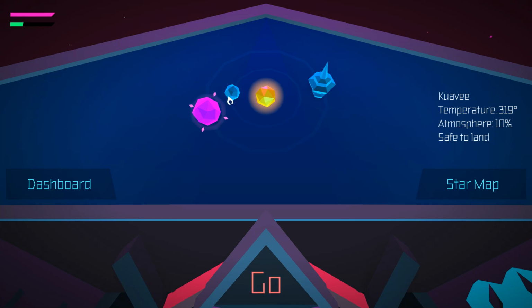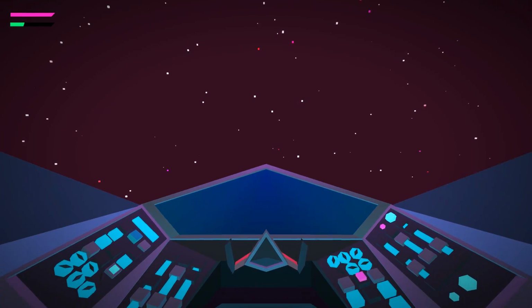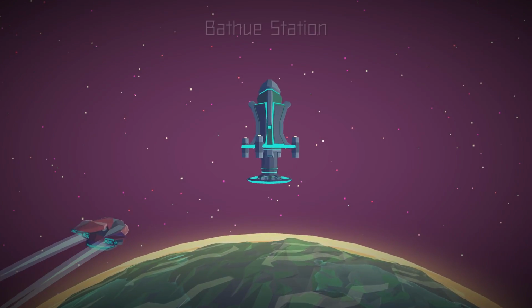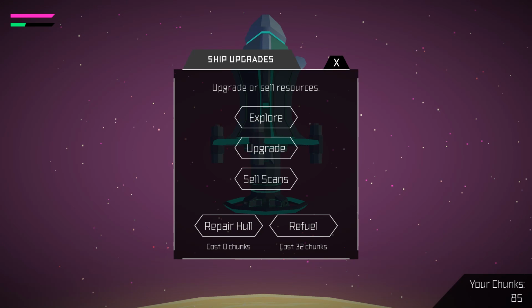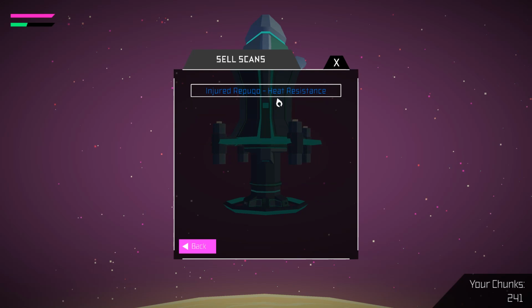Alright, so before we explore the local planet, I was gonna say planets, but one is a bit too hot, I'm afraid. Maybe later. Let's check out the local station. See if we can't pick up any useful information or anything like that. Alright, let's see. I can explore the station, upgrade my ship, or sell scans. Money's looking a little low. Let's get some dosh.